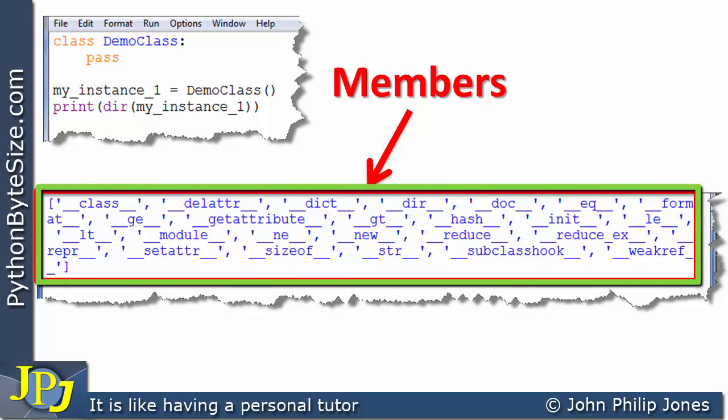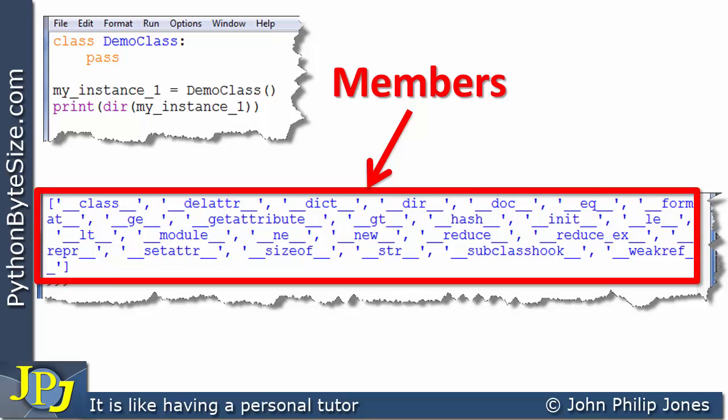Well, this is to do with Python implementation detail. And I'm showing you right up front here because when you read around the subject of Python classes, you're going to see lots of references to this type of thing. But what I want to tell you here is, because we're looking at Python classes as an introduction, be aware that these exist, but ignore them for the time being.